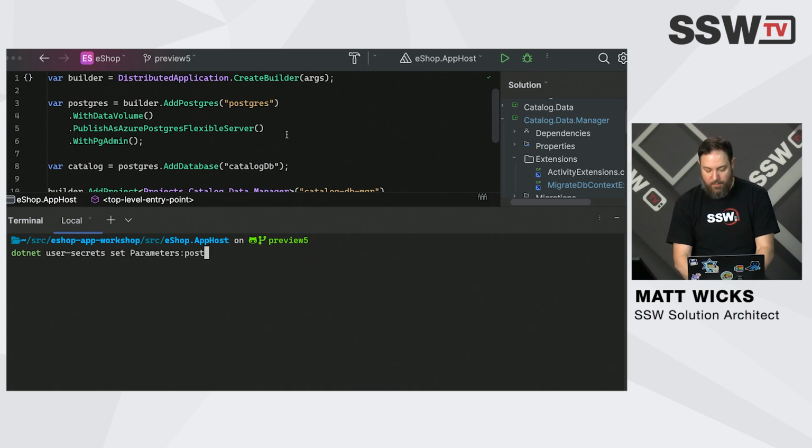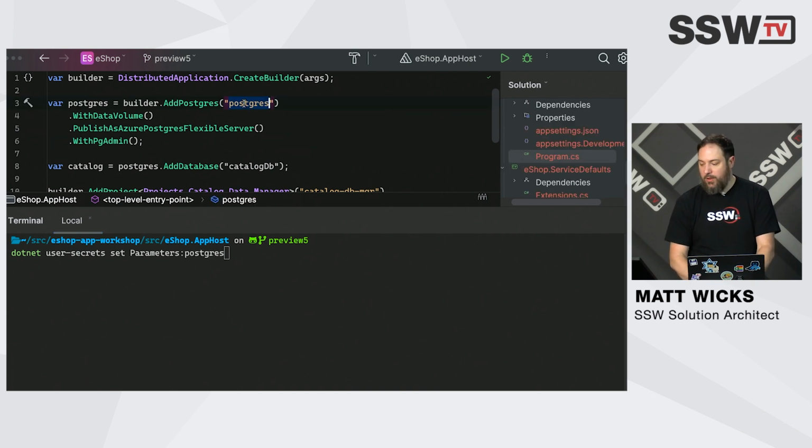So it'll be Postgres because I've called it Postgres here. I could call it Big Server, and I'd have to call Big Server down here, but it's just a name. I'm going to give it the super secure password, because I'm using uppercase, lowercase, numbers, and exclamation marks. If this is your password, please change it.